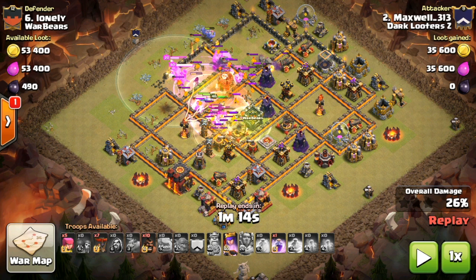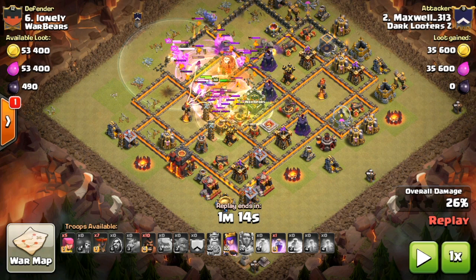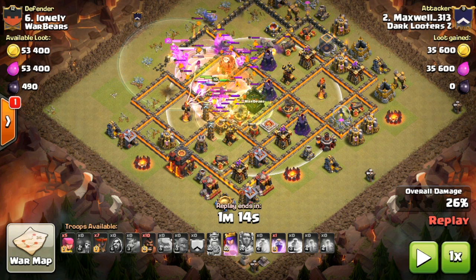So that's why I used that early heal spell right there, and then the second jump is already down to help over the clan castle into this next section of the base right here, and the second rage spell is going to follow shortly. So no spells used in this case for Hawk Riders or Balloons.